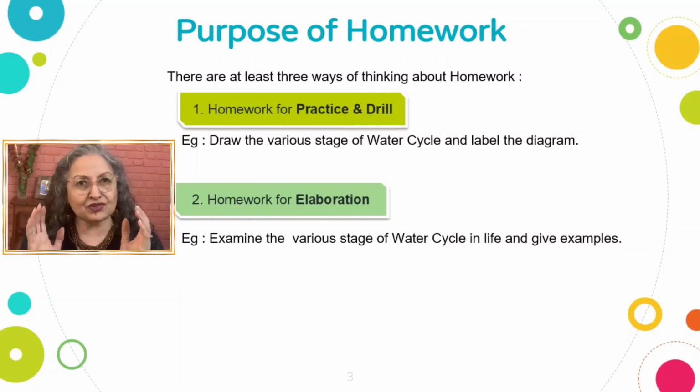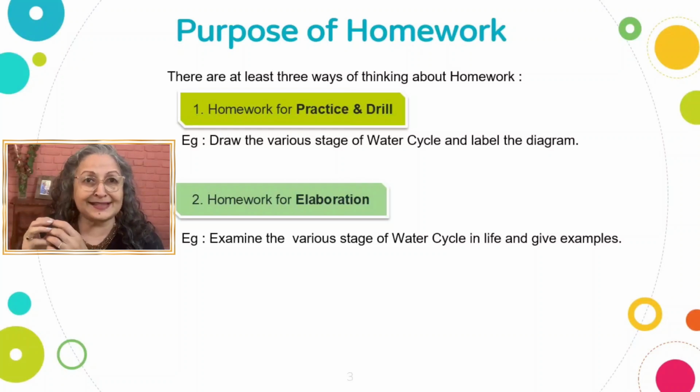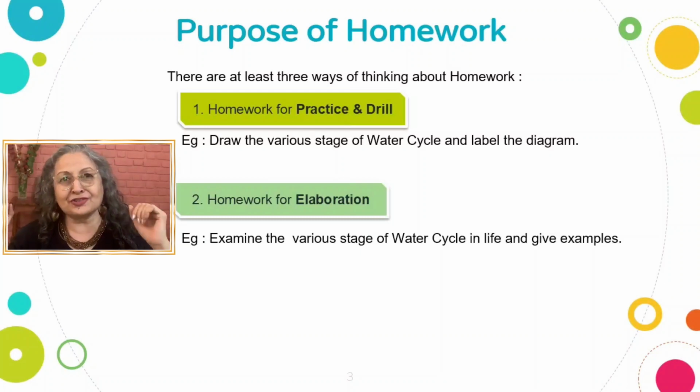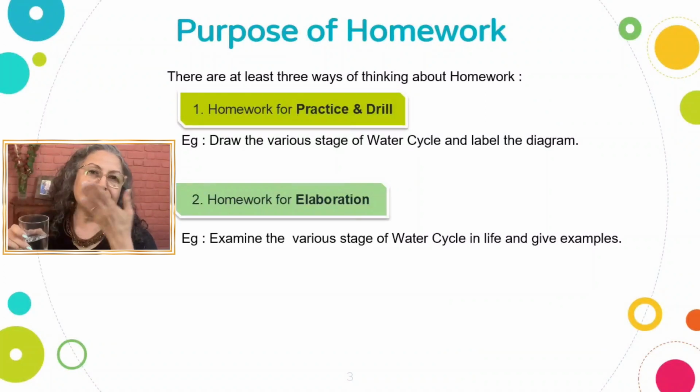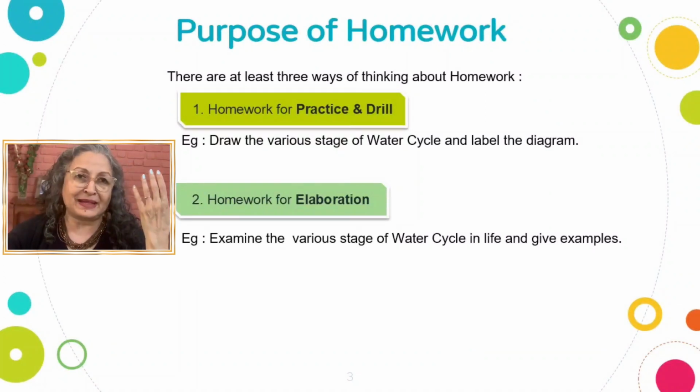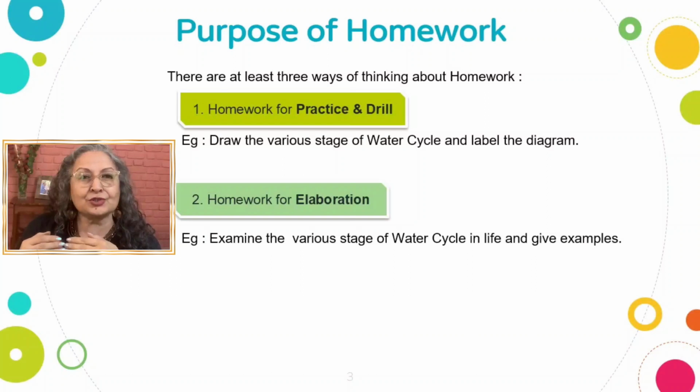Water cycle is an abstract idea, you can't see it. Students feel only water evaporates, only when there is sunlight and only from the ocean, because that's the textbook problem. The textbooks introduce the water cycle idea in this way, water from the ocean. Whereas we know water is evaporating all the time. Even the glass that I have at home, the water is evaporating if I just leave it on my table. So that's what we need to be connecting the real life to, and they're going beyond what they have learned.